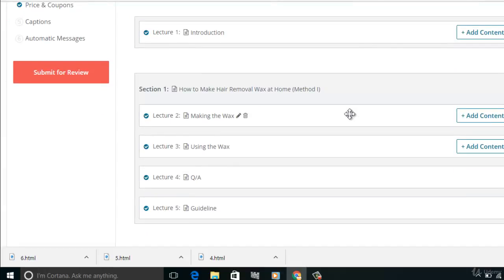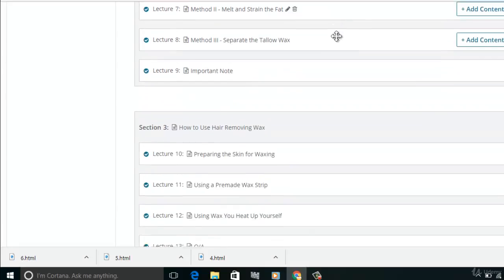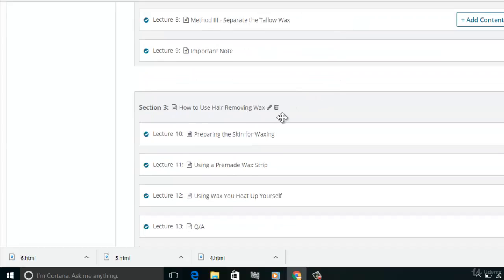In the first section I will tell you how to make hair removal wax at home. First method, how to make the wax and how to use the wax, and question answer and guidelines also included. And in the second section I will tell you the second method to make hair removal wax at home. And in the third section I will tell you how to use hair removing wax.